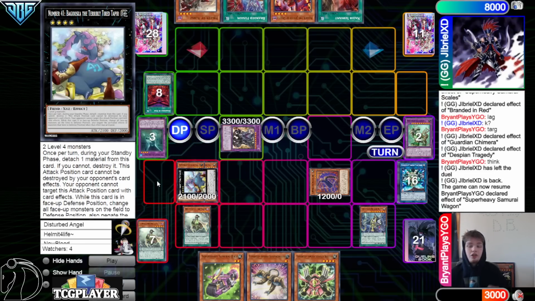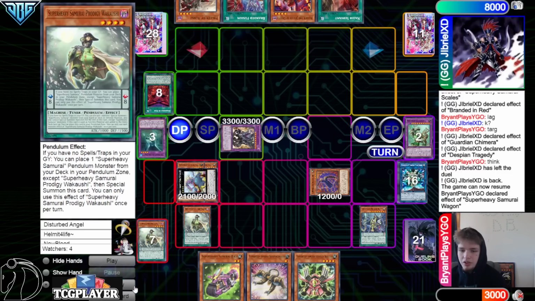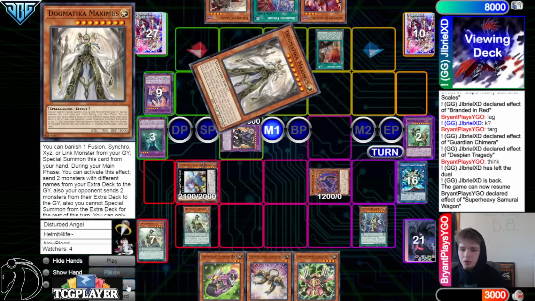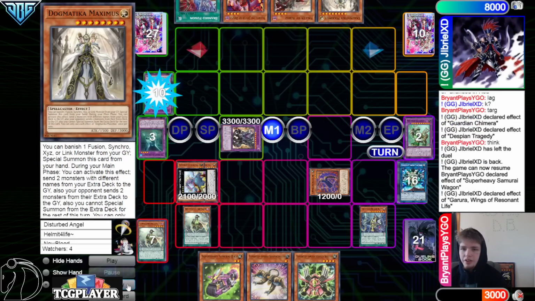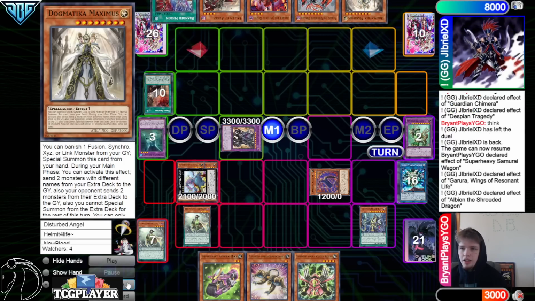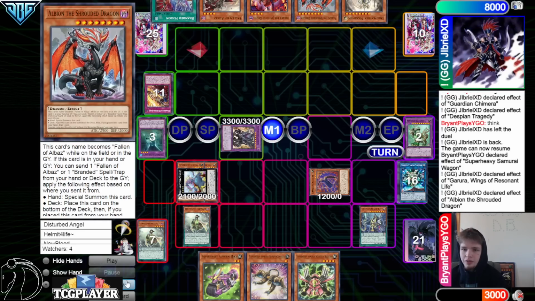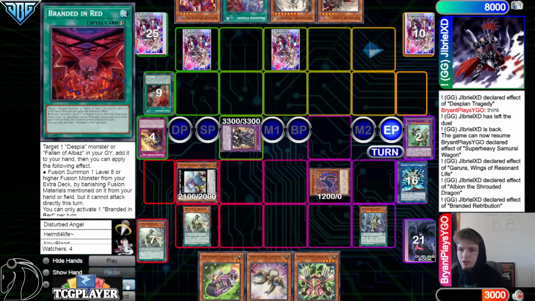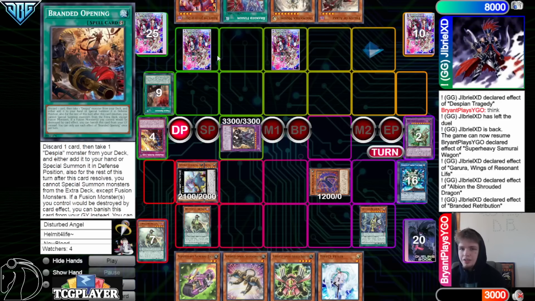And this card is crazy versus Branded because they don't play Links normally. So they're going to draw Fallen of Albaz, Nadir Servant, dump Garua, grab Maximus, and then activate Garua's effect to draw the Shrouded Dragon. And then they're going to go Shrouded Dragon effect, dump Retribution, put back, draw Opening, Retribution, banish, grab back Branded in Red, and then set Opening, set Branded in Red, pass.